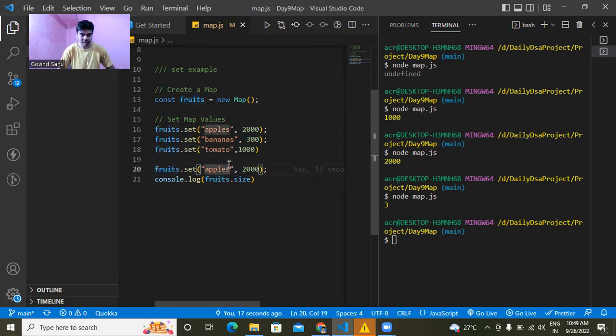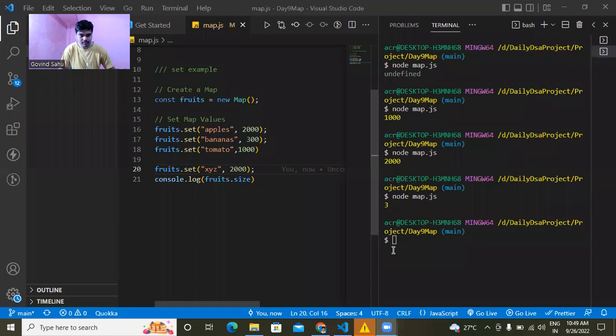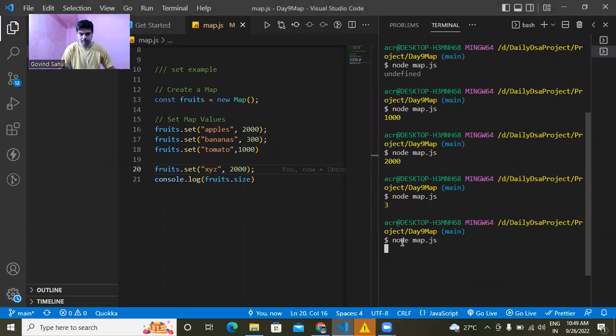If I change the value, for example, tomato, anything, right? Let me share the screen again. So I add one more key-value here.